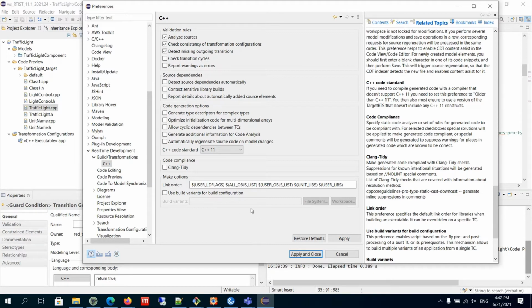But we know that these warnings can be skipped, and for this particular case, we are generating special comments starting with NOLINT, which will suppress these warnings and remove these unnecessary reports from the generated code.